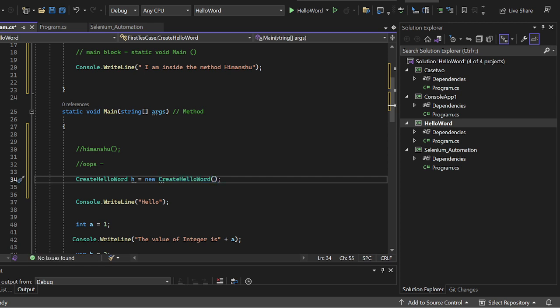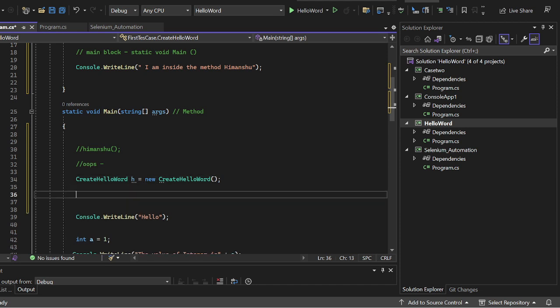Perfect. So this is how we defined our object. Here, h is our object and this is our class, and new is our memory allocation. New is nothing but allocating memory for our object.